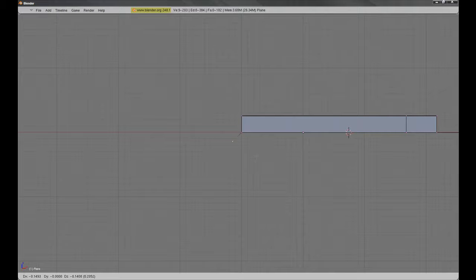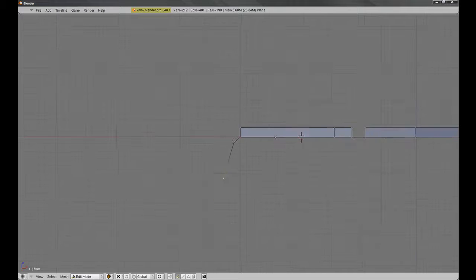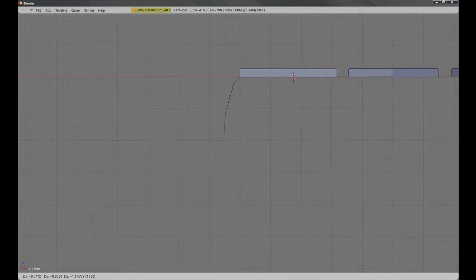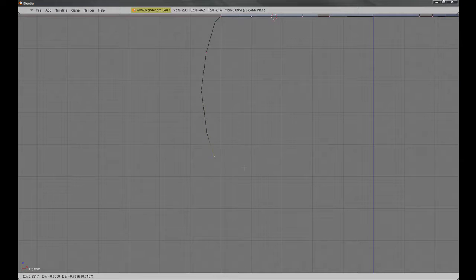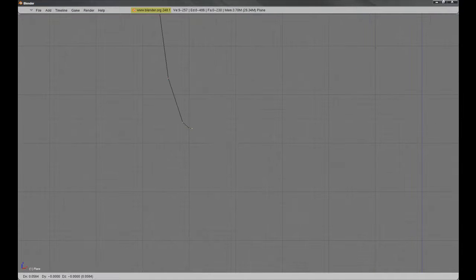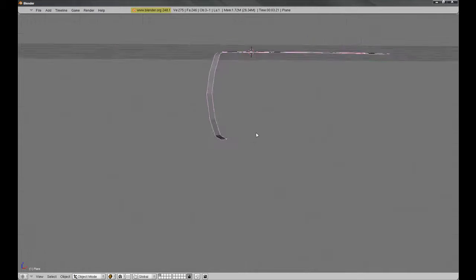And we're just going to extrude the basic shape of a tire, which is a very slight semicircle. And then we're just going to give it a little bit of a lip at the end here, where the hubcap finally goes.